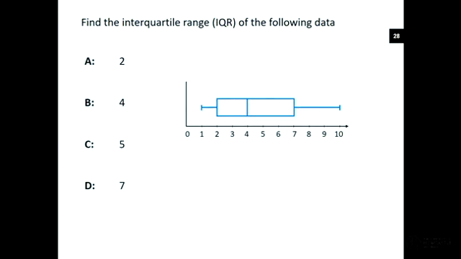Okay, find the interquartile range of the following data. Again, as long as we remember, all I care about is my Q1 and Q3 and doing a subtraction. My Q3s are 7, my Q1s are 2, so 7 minus 2, yep, my interquartile range there is 5. The middle half of data has a range of only 5. The range overall is 9, 10 minus 1, but my centre of data has a range of only 5.